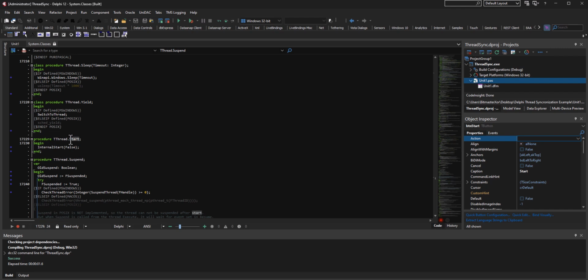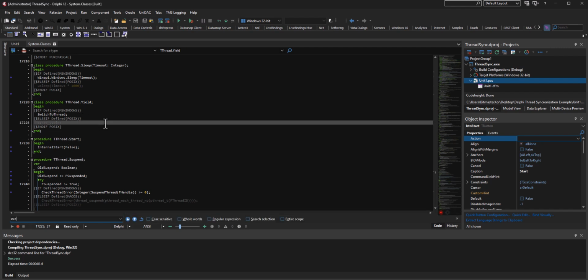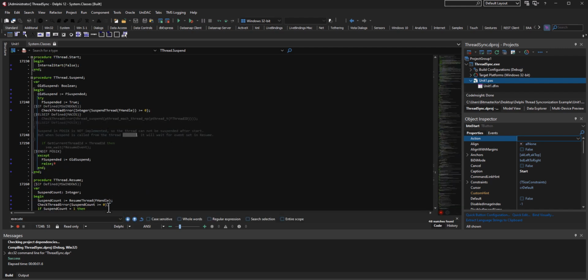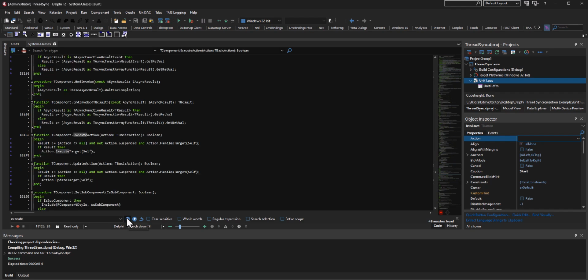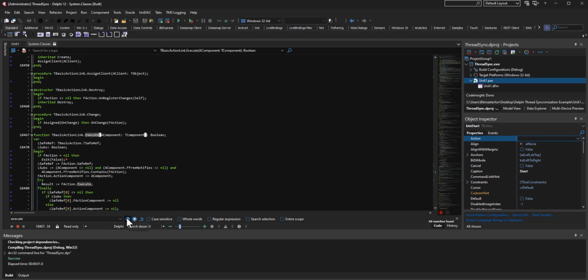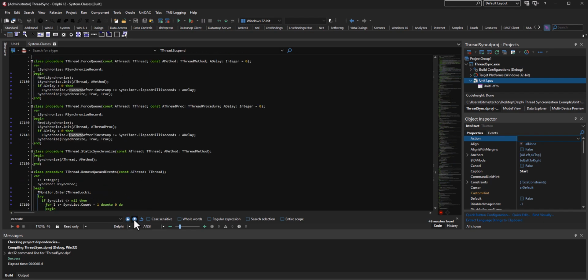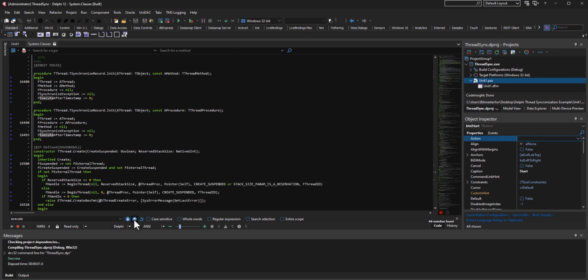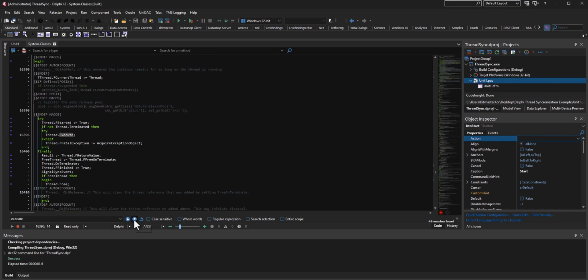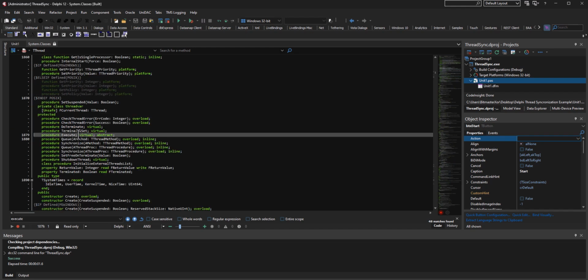There's Suspend, Start, and then there's probably an Execute somewhere in here. Yeah, so this one right here. See this? This is Execute.